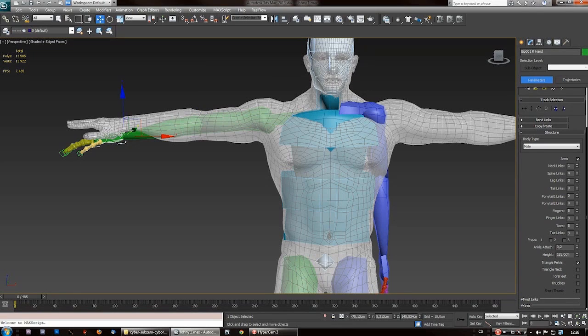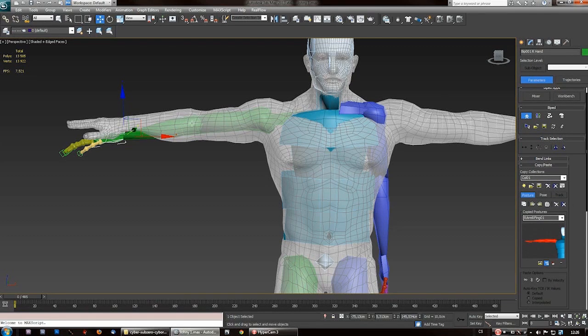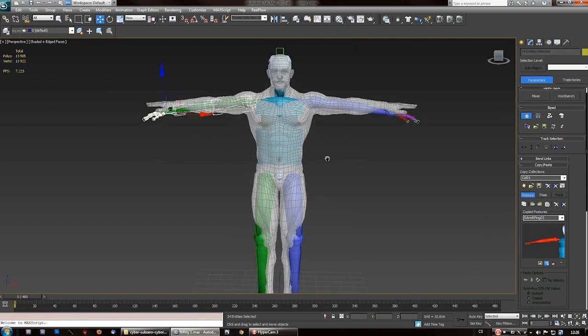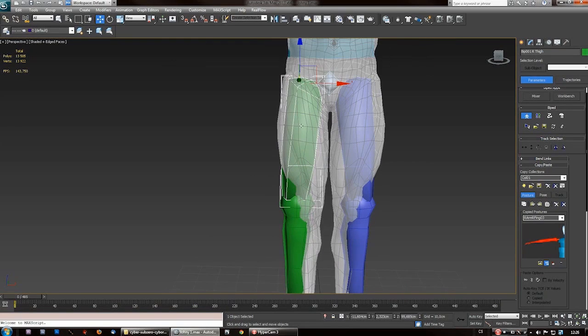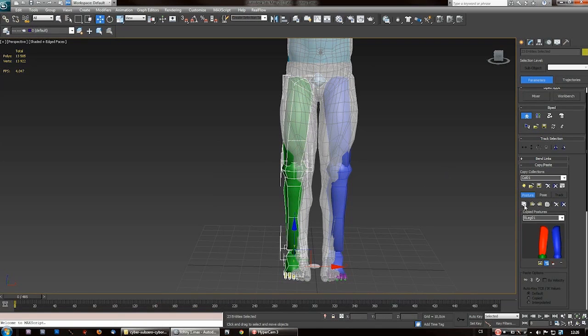Once you have one side of this arm, I'll show you one easy trick on how to mirror it. You select all this and this, create collection, or you don't even have to create collection. You just copy posture and paste posture opposite. And there you go. Of course it only applies posture on your selection. So if you only select this and copy posture, paste posture opposite, it will paste posture opposite only on this object. So if you finished with one leg, you just copy, paste posture opposite like I did.